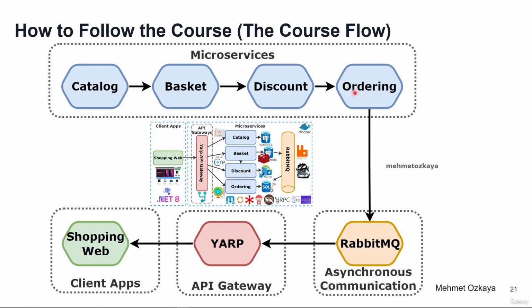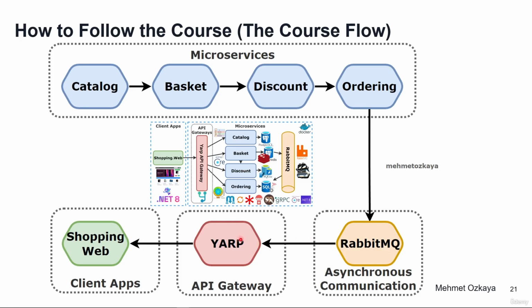And after that, the development of the ordering microservices comes next, where we will apply a clean architecture coupled with a CQRS design pattern implementation. This will ensure our microservices are well structured and maintainable. And as we progress, we will implement asynchronous communication patterns with RabbitMQ and the MassTransit library. This will facilitate the checkout basket process between the basket and ordering microservices asynchronously.